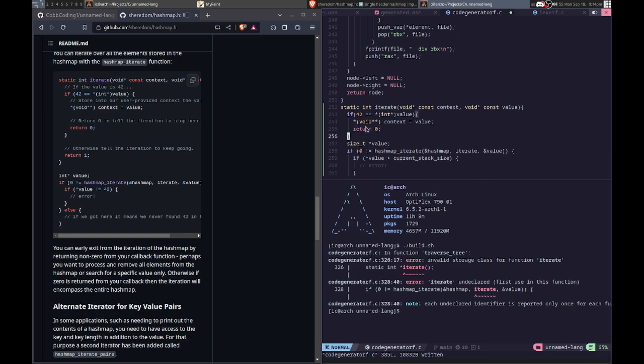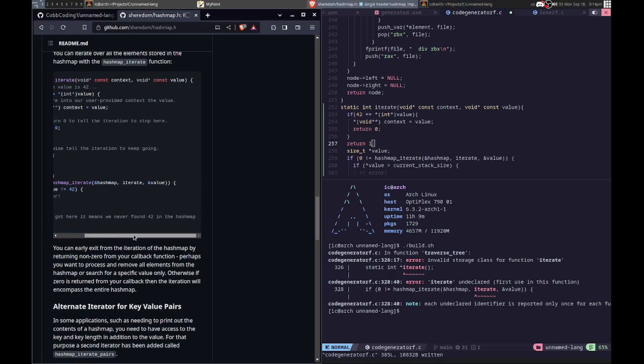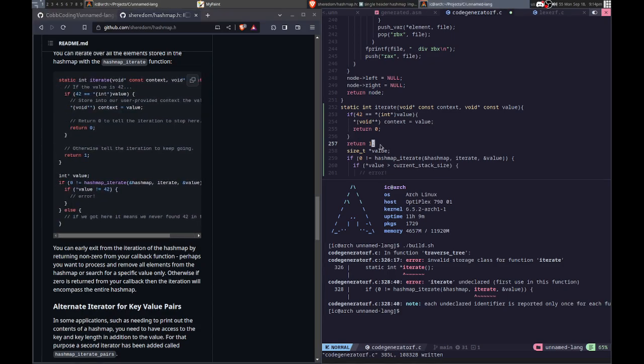Then return 0. Return 1. Oh, then that's the end of the function.